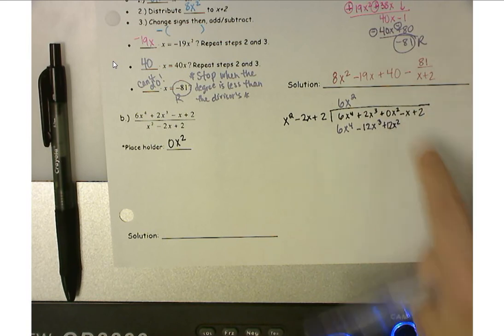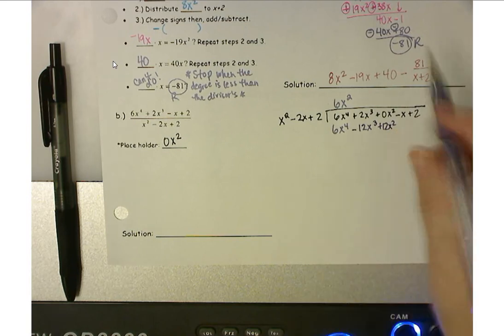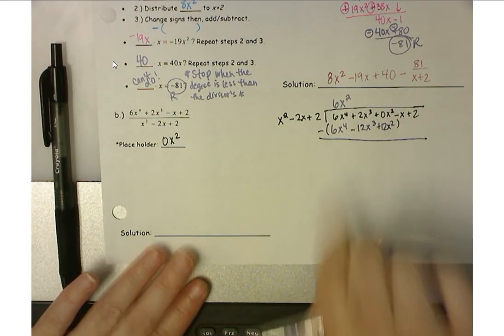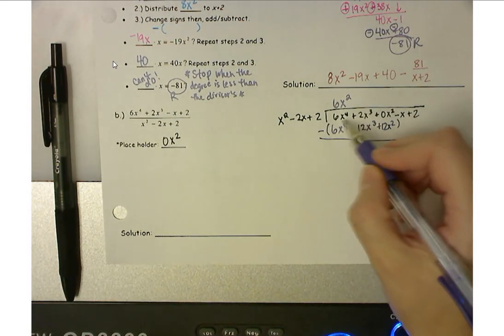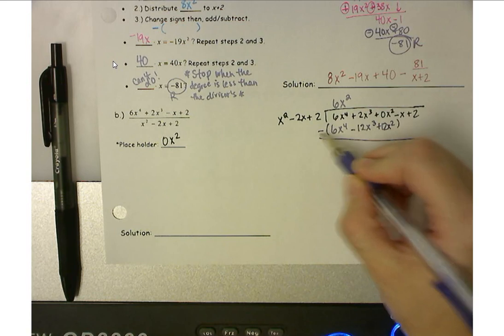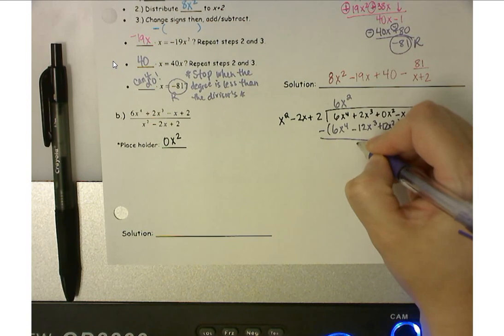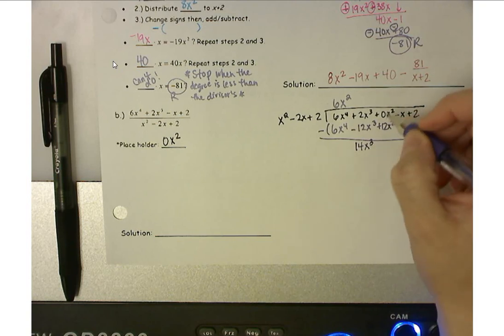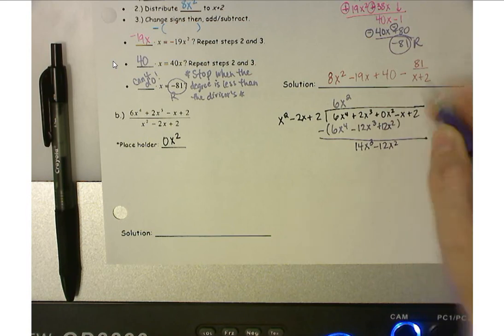Okay, so if you didn't have that placeholder, these would be lined up together, and then you might accidentally combine those non-like terms. I'm going to show you the other way you could set this up if you like setting it up with the minus and then just doing 6x to the fourth minus this. 2 minus a negative is really going to be what? Plus, yeah. So you have 14x cubed. 0 minus 12 is going to be negative 12. And then this is like minus 0, so those are just going to be brought down.